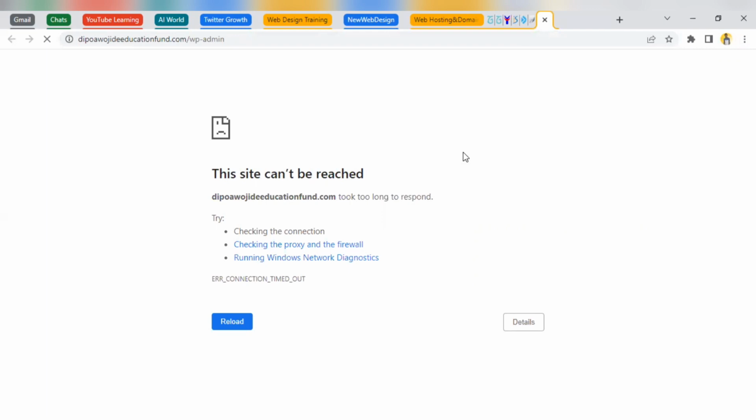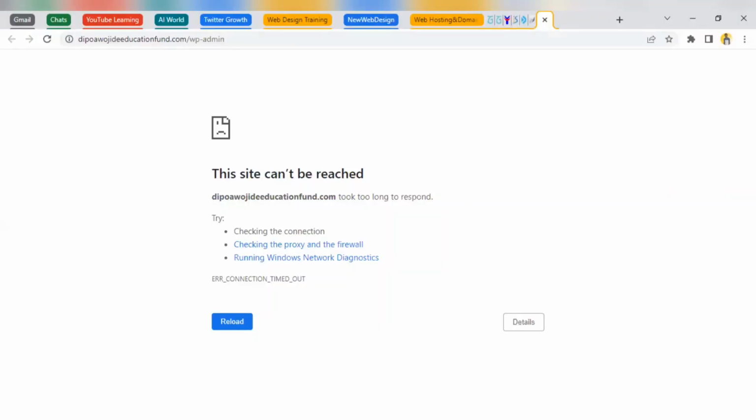Now, if it doesn't work, I'm going to try to open this in incognito mode and see if it is working. If it is working, then it has to do with my browser. These are some of the things that you will encounter. I could easily pause this video and go and do it, and then start recording, but then you won't know what to do in case you get hit by something like this. So what I would do now is open incognito mode.